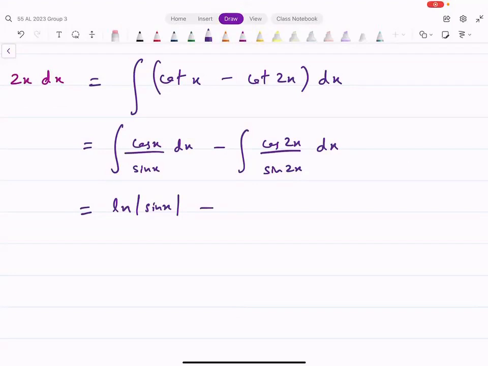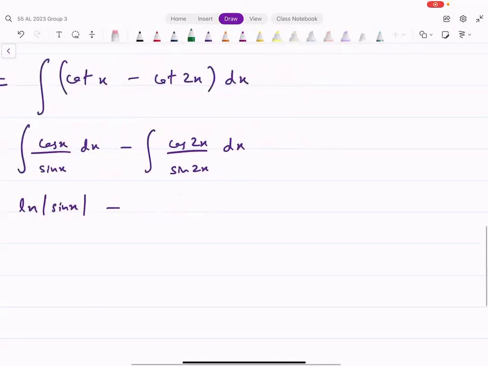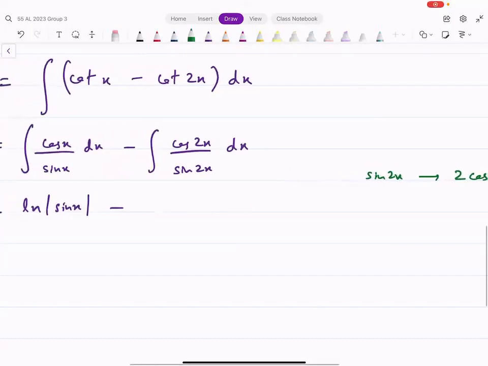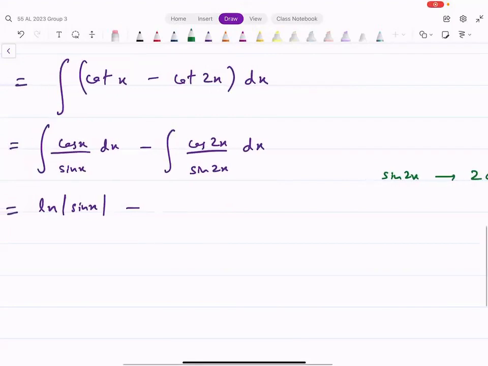sin 2x का डेरिवेटिव क्या होता है? sin का डेरिवेटिव क्या होता है? cos 2x, और जो अंदर वाला पार्ट है उसके डेरिवेटिव से मल्टीप्लाई करेंगे, it becomes 2 cos 2x, right? So what do we need then? We need 2 in the numerator there. तो हम क्या करते हैं यहाँ पे, इसको हम ऐसे लिख लेते हैं, so this is 2 here, और बाहर आप 2 से डिवाइड कर दें, all right?